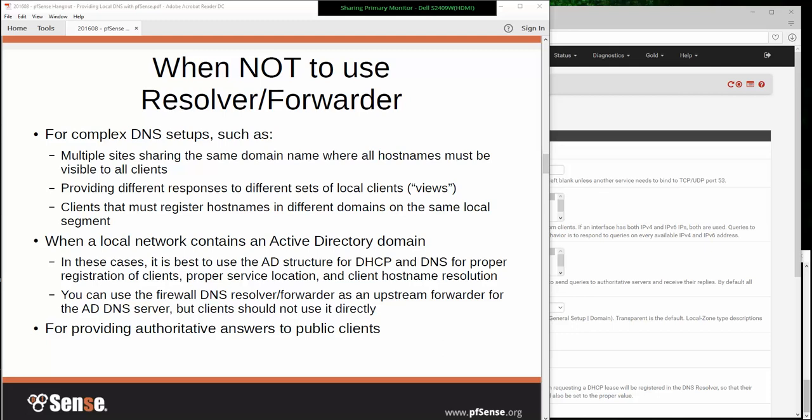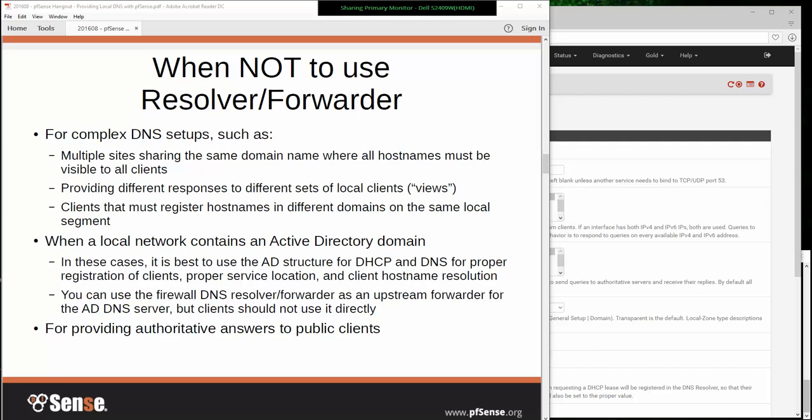There are some tricks where you can kind of make that work if you run both the resolver and the forwarder, and you have some host names in each of them, but it's kind of kludgy and it's not really a great thing to do. You don't really want to go down that rabbit hole. It can only do two separate things, so it's not really that flexible. And second of all, if you are trying to do that, there's still a couple of edge case bugs that we hit every now and then with trying to run both things at once, and it's not ideal.